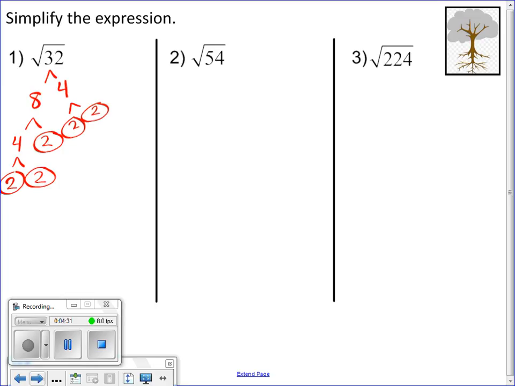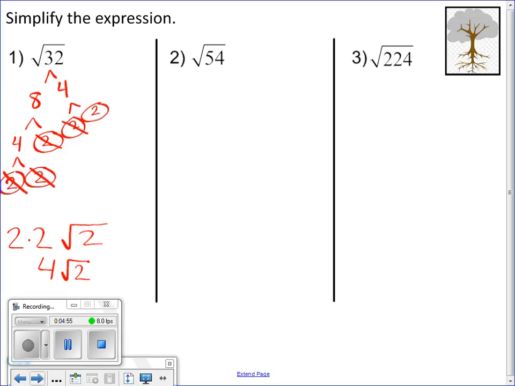So what pairs do you have? Right, I got a pair of 2's, so they're going to come out together as a single 2. I have another pair of 2's. They also will come outside. And then this little single guy, he's on his own. He stays in his house all by himself. And then what's 2 times 2? 4 radical 2.